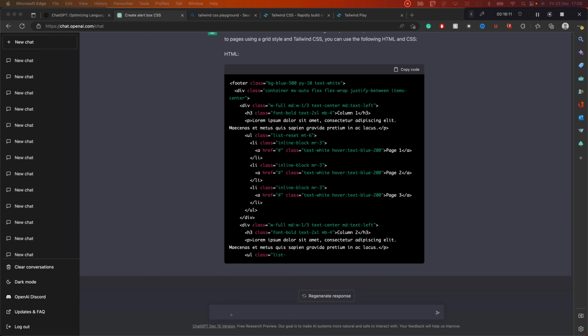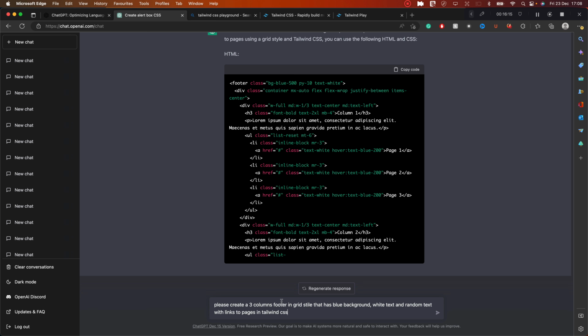Okay, so I will ask next ChatGPT to create a footer for our website. This should be the last part. 3 columns in grid style with blue background, white text, and random text, Tailwind CSS.